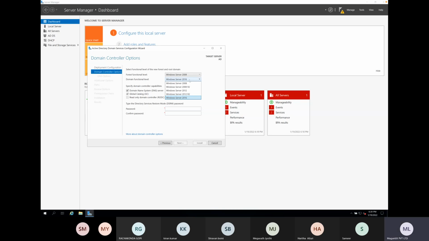Say if I have a forest at 2008, then a tree can be 2016, 2012, 2008 also. But if my forest is at 2012, my tree can be 2012 or 2016. Yes, sir.